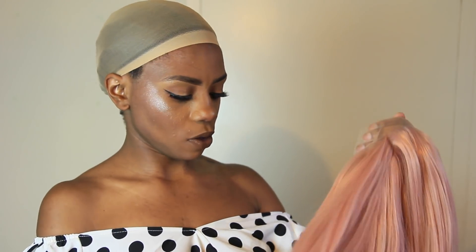Hopefully they have free shipping because $80, baby. I can already see that this wig is very thick, which is really good because a lot of synthetic wigs I get are super thin. So already I can see it is very thick and I am in love with this color. I don't want to say dusty pink because that sounds mean, but it's definitely like a faded, dusty pink — I said it. But I do love the color.